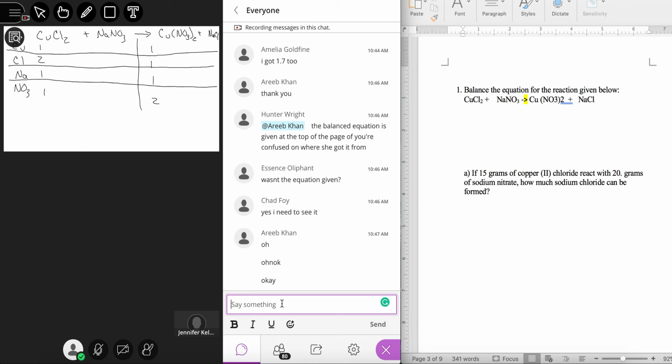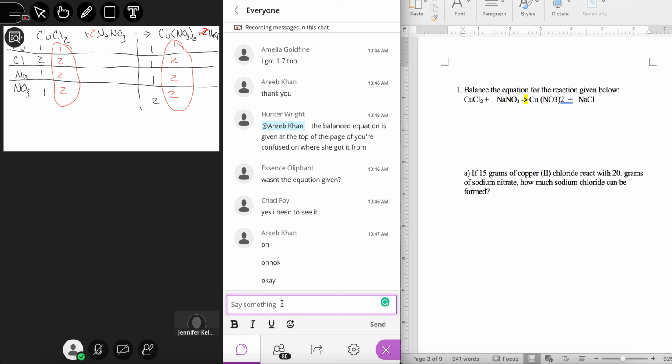All right, so I'm going to try balancing the chlorine first. Then I'll put a 2 here. Actually, I should change the color so you can see it more clearly. So the 2 is there. So that's going to make 2 of those. Okay. Now I'm going to balance the sodium on the left. So that's going to be 1, 2, 2, 2. And if you look here, balanced, balanced. So 2 in front of the sodium nitrate and a 2 in front of the sodium chloride.